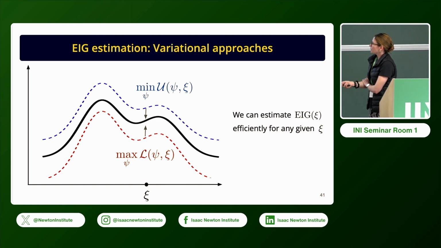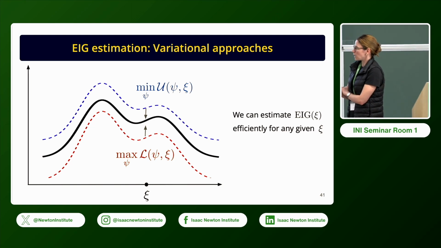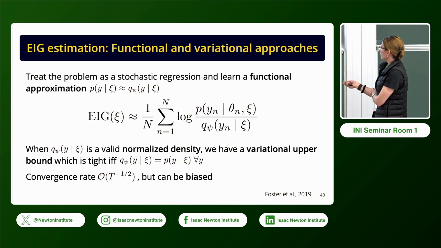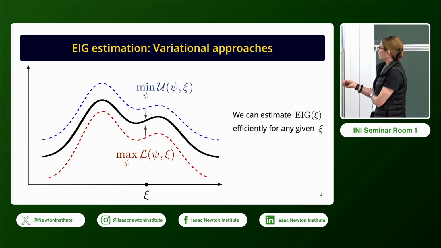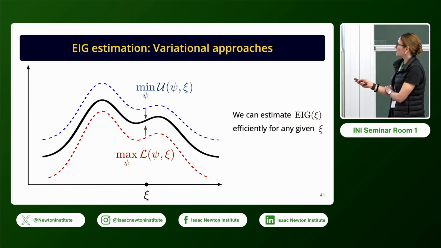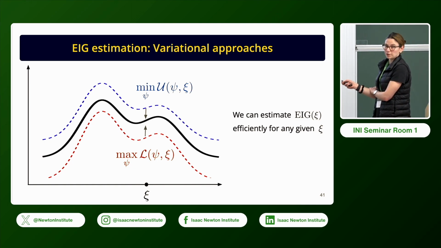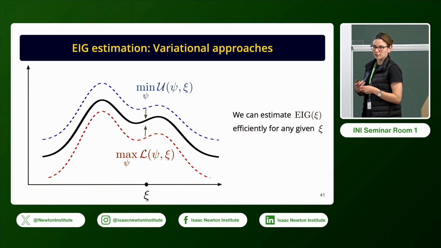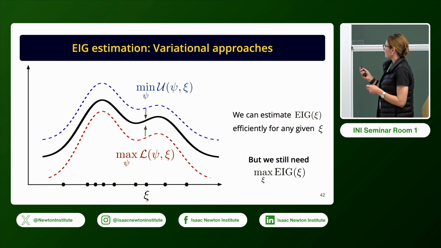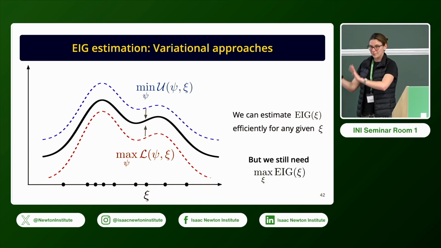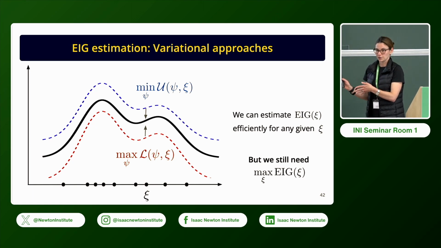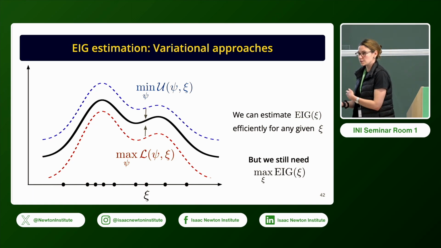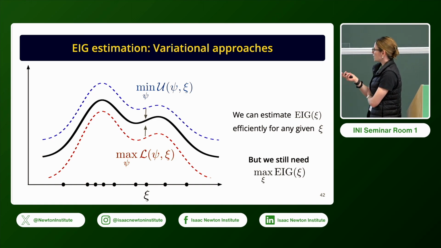We can very easily get what we call sandwich bounds on the expected information gain, right? What I just described gives us a variational upper bound on the EIG. We can get a variational lower bound on the EIG as well, and see what the spread between the two is, and therefore get a sense of how bad the bias might be. Now, we can estimate our expected information gain relatively efficiently. We can also, to a degree, quantify the bias if a bias exists in these estimators.